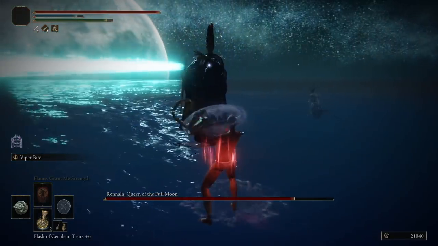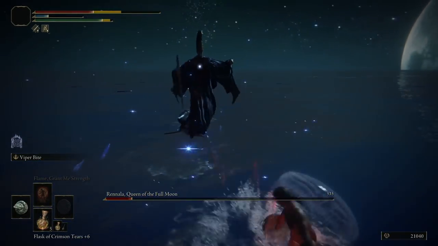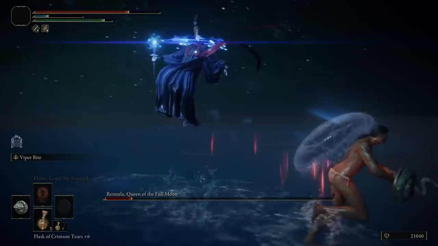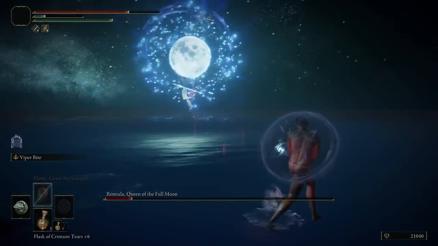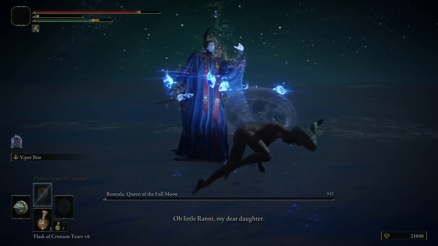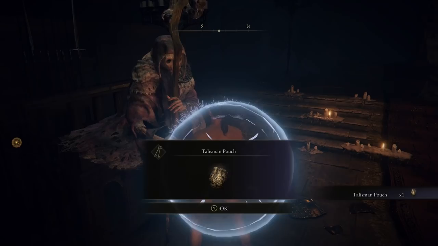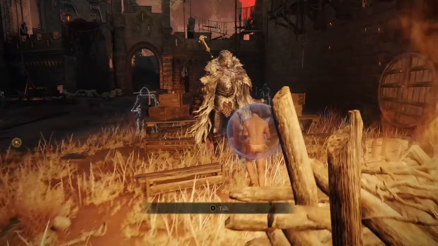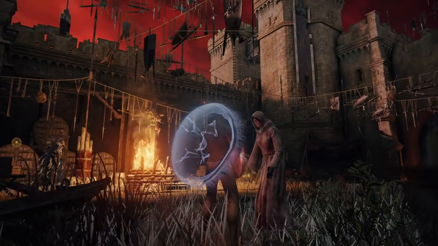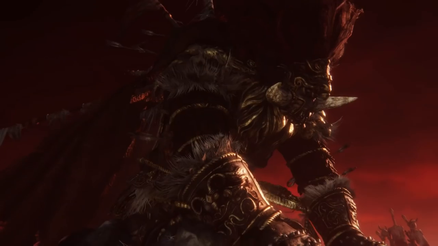And with just doing the good old usual dodge and attack, Rennala is defeated. I do a quick level up, get our third talisman slot, go to Redmane Castle, say hello to everyone there. How polite. Now after meeting everyone here, we face Radahn.